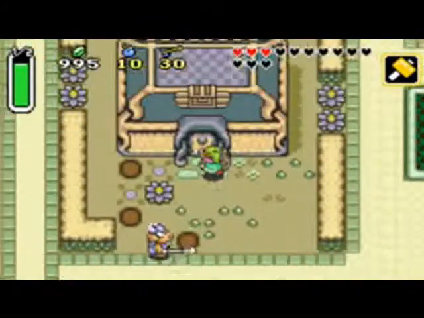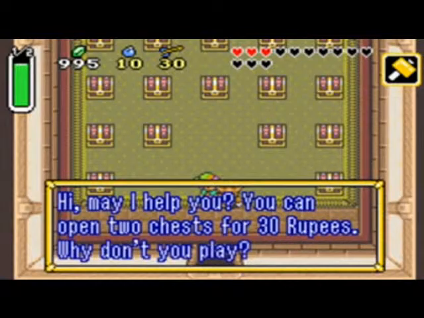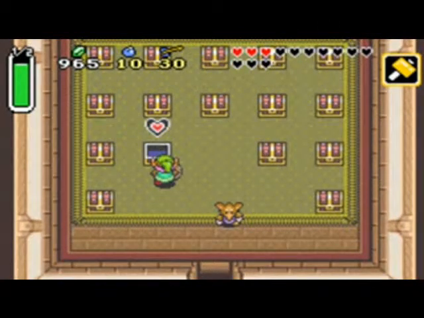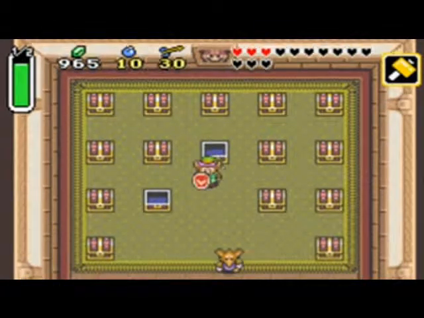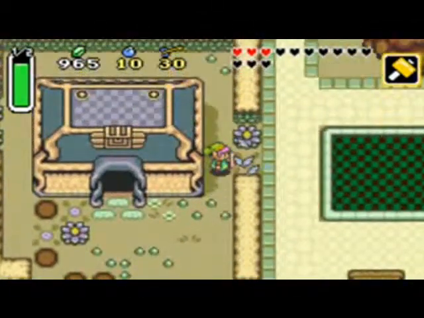Okay, there it is. Yeah, it's got a treasure on top, because it's the treasure game. I was like, God, this is going to take forever, because you got a chance of 1 in 16. I think it's 16. Anyway, very first chest, I got the piece of heart. So that was much easier than I thought. I thought I was going to have a bunch of cuts there.